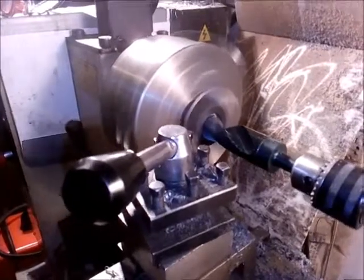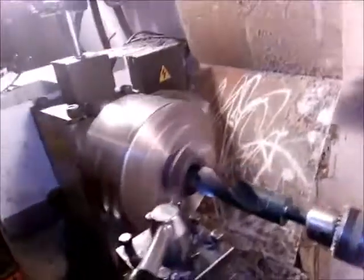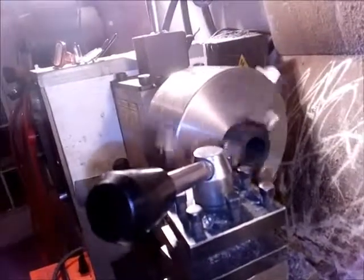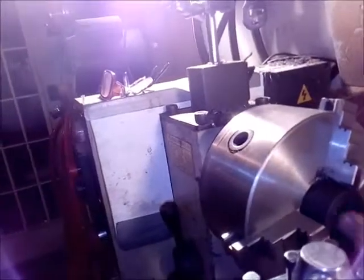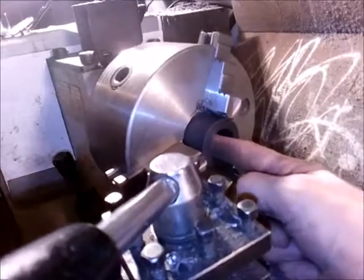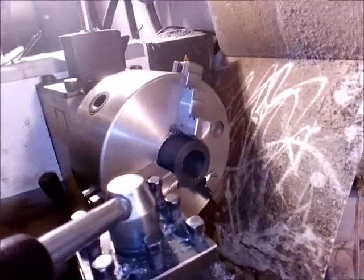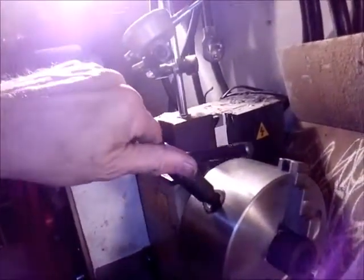And we're done. Bring her out, turn her off, move my drill back, and we've got a really nice finish. This one's a little bit warm to the touch. The other ones are just lukewarm. You don't want it too warm because that's when the bit will grab. Take the piece out — watch how little pressure there is. No pressure at all, and it's out.